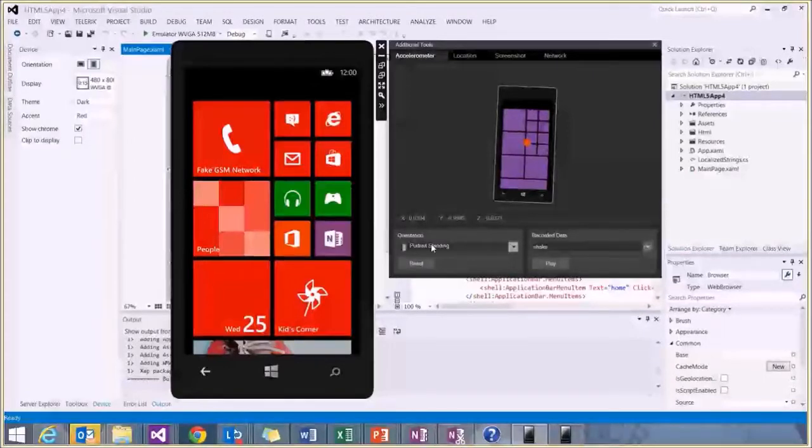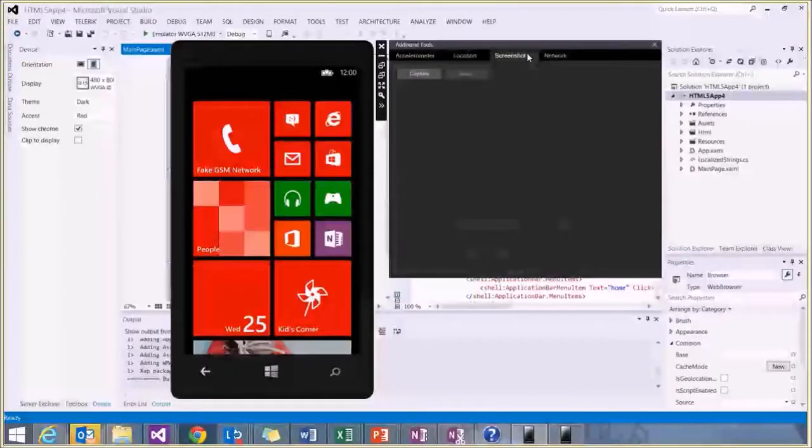Even the screenshot, you can just capture a screenshot. These are very important when you're publishing the application to the store. You can check the networking conditions and what have you. So this is for the emulator, and regarding the simulation dashboard, you can just go here and type simulation dashboard, and then you can enable the networking simulation on your device.